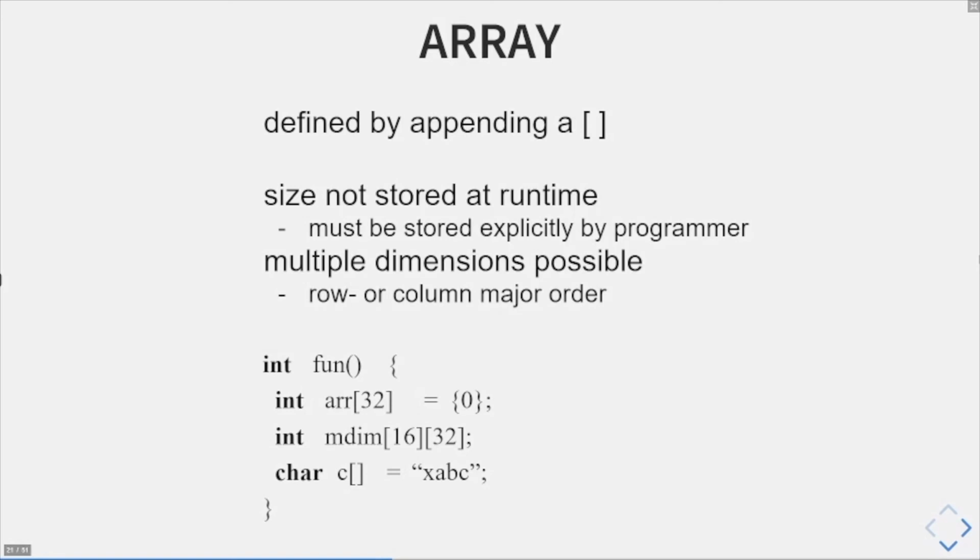But what you can do is basically allocate memory with a static size. So here in this case, we allocate 32 integers, and with this special syntax, we initialize all values to 0. We can also have multi-dimensional arrays, which then depend on how they are laid out in memory, whether the first axis is put right next to each other, or the second axis, and so forth. But it is possible.